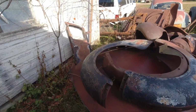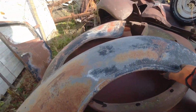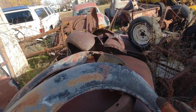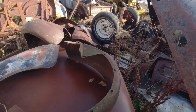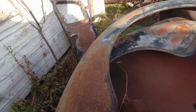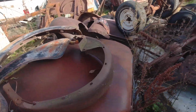So the fenders on the car are pretty junky, but I did that on purpose. I didn't want junk out there, or the good stuff out there. You can see these ones are for sure Dodge-like. So that's good. They're pretty specific. So I got these two, which I guess are what I'm gonna use. I guess the filler was in the back. We'll have to fix that. Those are some different fenders altogether.